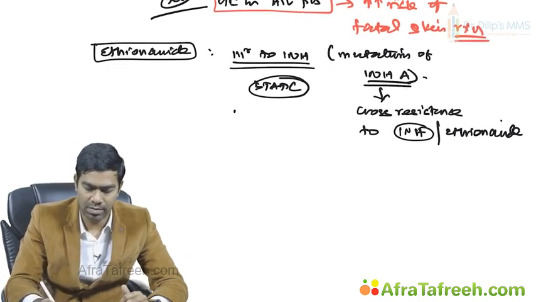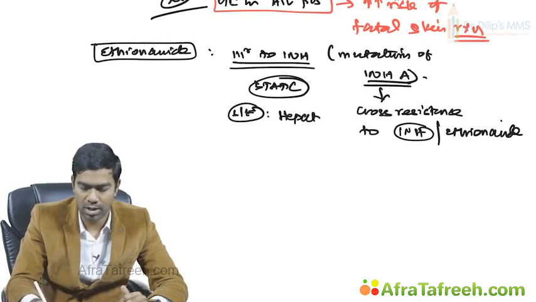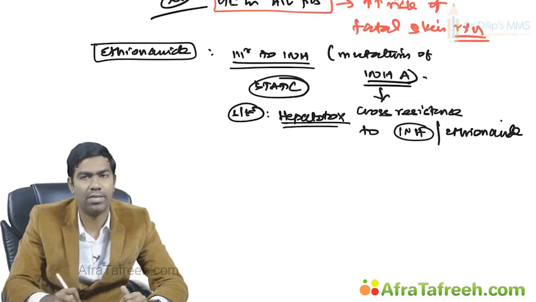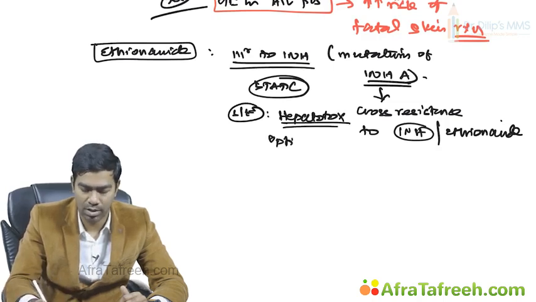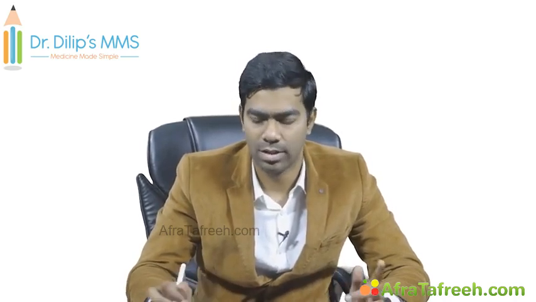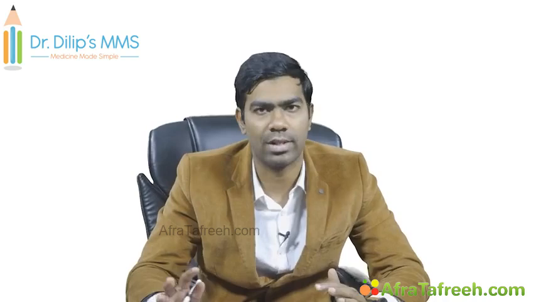At the same time, the side effects we have to know. The side effects again are very similar to isoniazid. Hepatotoxicity, definitive side effect, then optic neuritis. Like INH, optic neuritis can be seen, but again, like INH, this optic neuritis is less likely compared to that of what ethambutol is going to cause. Ethambutol is the drug you have to know for exams for optic neuritis.